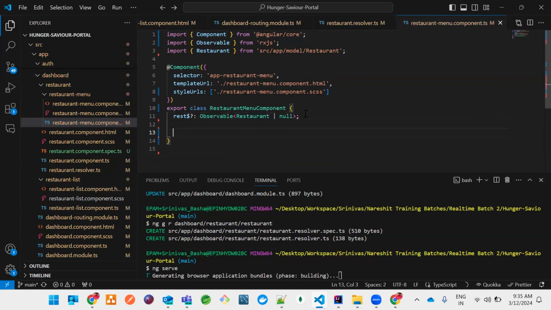So here, what I just wanted to do is use a constructor for now.